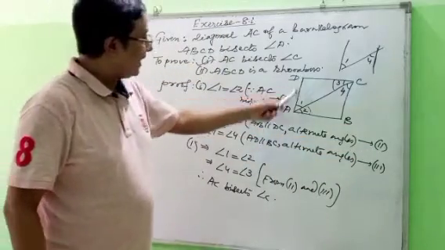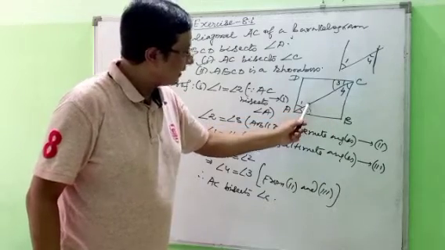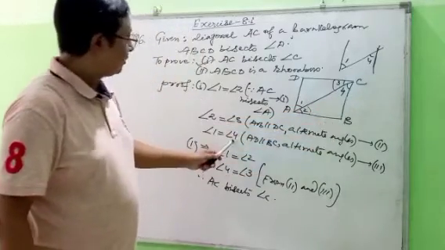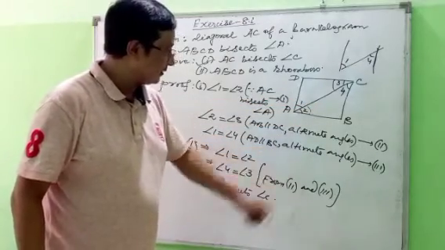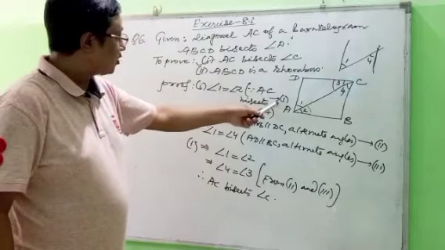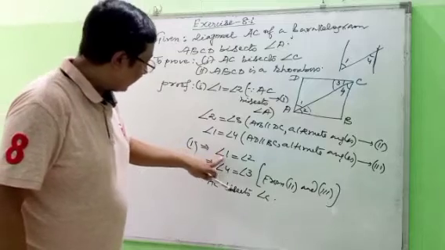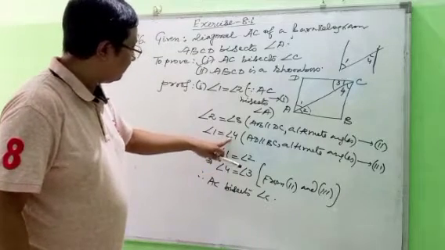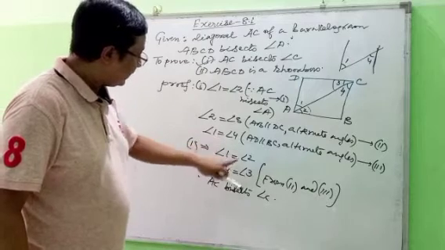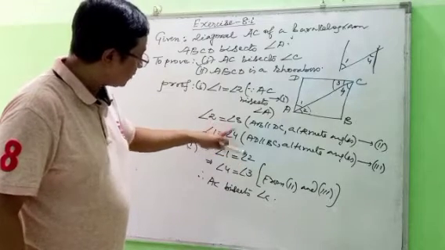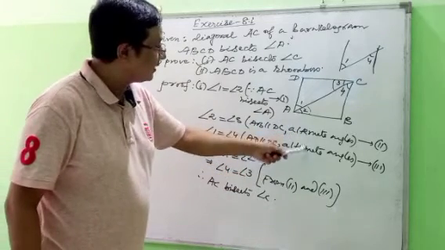Next here AD is parallel to BC. So you got angle 1 equals angle 4 because AD is parallel to BC and they form a pair of alternate angles. Now from equation number 1, you got 1 equals 2. Now angle 1 is replaced by 4 because they are equal. So in place of 1 you wrote angle 4, then in place of angle 2 you wrote angle 3. So you got this one from 2 and 3.